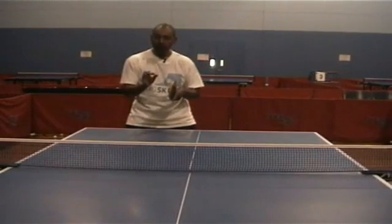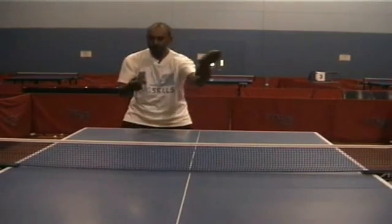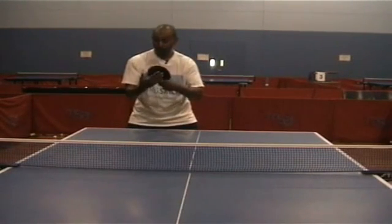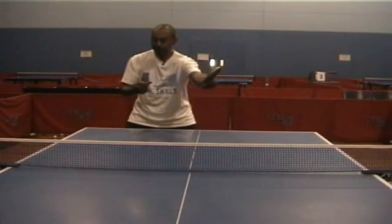Our second option is to punch the ball. With the punch, you're generating a little bit more speed. To make the punch, you need to start with your bat up quite high, because from here you're going to come through in a straight line.